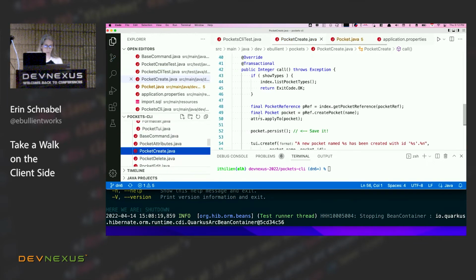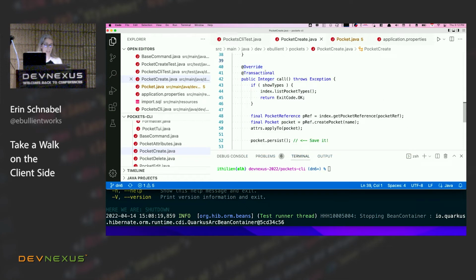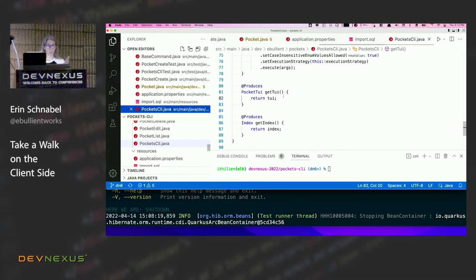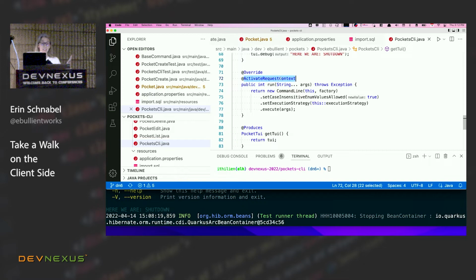So if we go to Pocket Create, what we needed was, this is just like on the server side. We needed to say it was transactional. When you're on the server side and you want a transactional method, you still end up having to do that. What we needed to do in Pocket CLI itself, this is a difference with the server. When you're in a server, you have a place where it activates the request context for you. Container handles it most of the time, right? Anytime you're using REST, a container handles making it transactional, starting that request context. We had to do it ourselves, but there's an annotation we can use in Quarkus, and so we set up that request context right at the beginning, which means normal JPA annotations work to save our stuff.